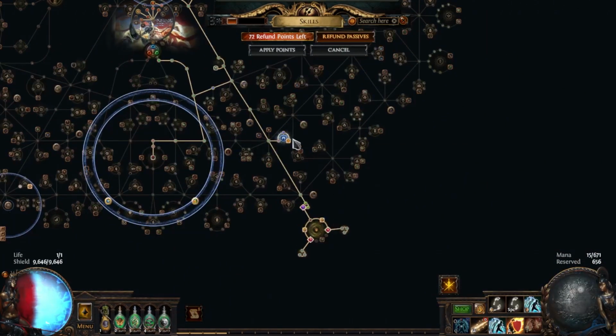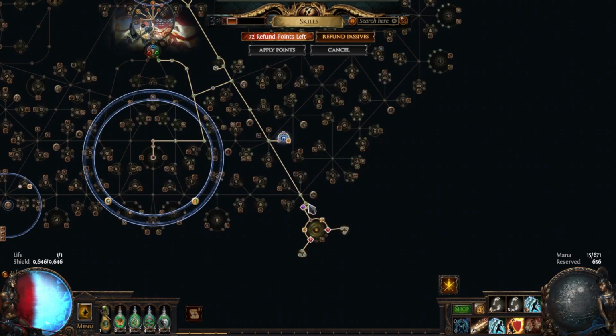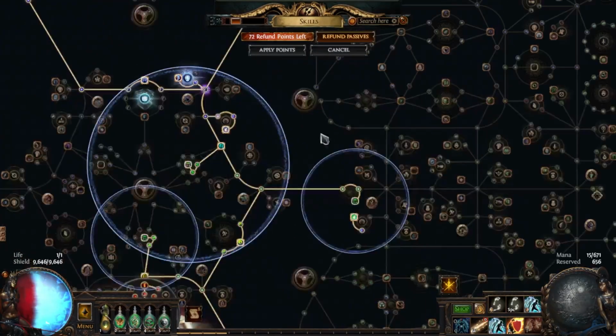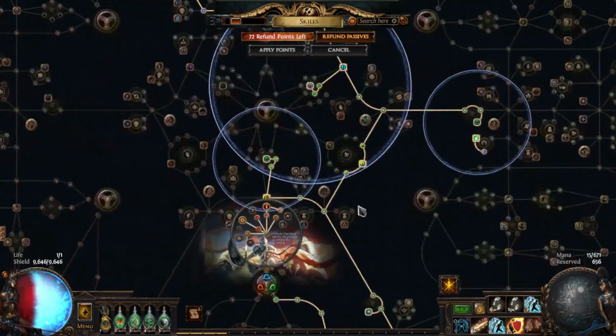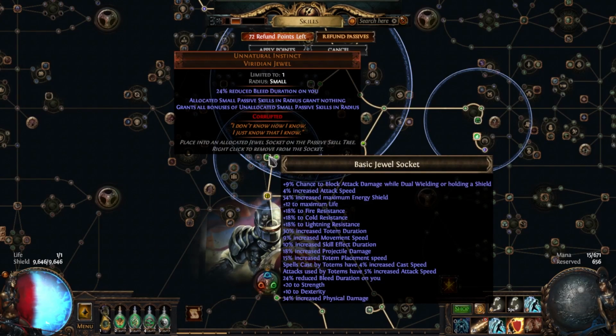And then in here we got a very normal tree to try to get the small cluster, which is 35% increased reservation efficiency of skills. That is good. Try to get each of them in every slot you can fill. And here we got Intuitive Leap, which helps me have these two without connecting to the tree, so I've saved some more points. And here we're going to use the Unnatural, which gives you a lot of modifiers and also chance to block and some extra energy shield also.